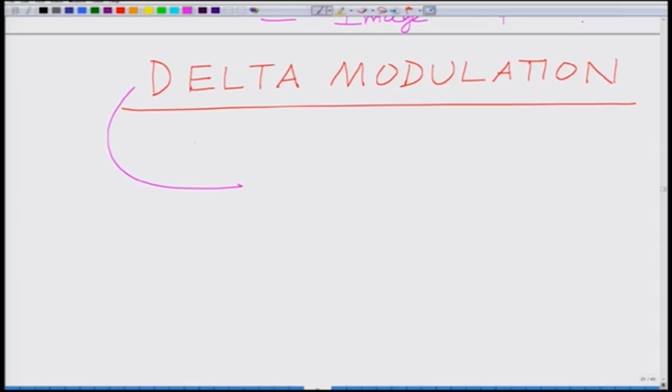Delta modulation is really a scheme for differential modulation, because it encodes the differences, correct. It is a differential modulation scheme.